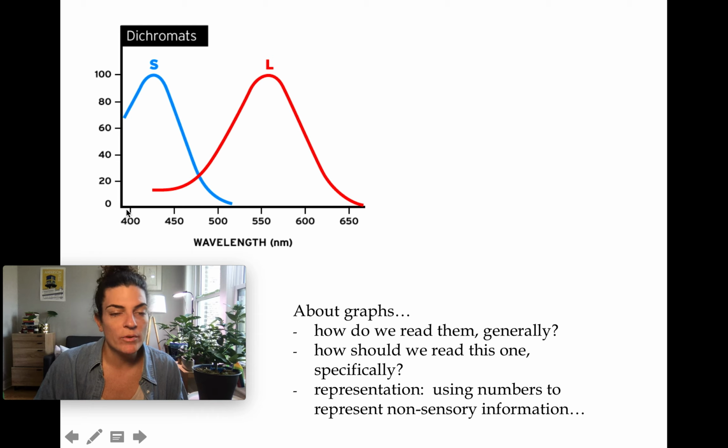So we remember, hopefully, from last week that 400 wavelength light, very short wavelengths, is more blue colored, and 650 and above is more red colored, and then everything on the rainbow is in between. So you can see, for example, the S cone absorbs almost 100% of light that's coming in at about 420 nanometers. That's what this stands for, 100%. But at about 520 nanometers, that goes down to about 0%. And then beyond that, the S cone can't even perceive or see that light. The L cone, in contrast, absorbs 100% of light that's at about 560 nanometer wavelengths. Okay? So that's what this chart means.